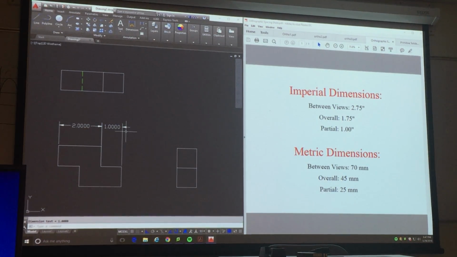Yeah, I got 2 questions. Your broken lines, does that mean that something is hidden in that area? Yeah, there's the hidden corner right here, Ben, if I'm looking at the top view of that thing. Then secondly, when I was doing one of those earlier before class, when you do your line, are you typing in 2.00? Yeah, 2.75 for the distance between the views. So I go to line, and I'm just gonna go to this corner, because it's the farthest, and 2.75 is what gets me there.